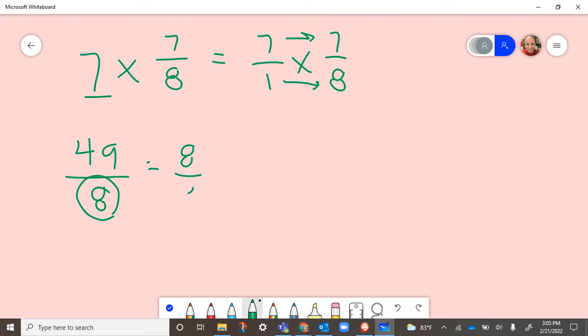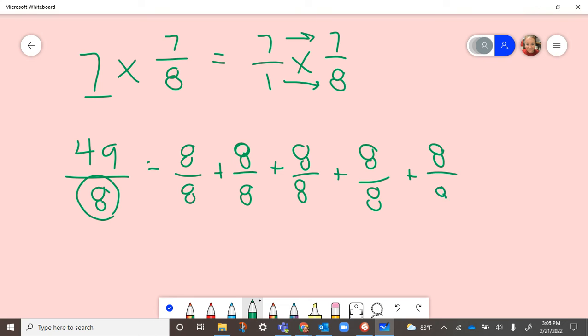So I know I could pull out 1 whole, that's 8. I can pull out another, that would be 16. Another would be 24. Another, and each time I'm just counting by 8. So 8 times 4 would be 32. I could keep going. 8 times 5 is 40. So I can do one more 8. So 8 times 6 is 48, and once you can't go anymore, then you need to think about how many parts you have left over. So 8 times 6, I've got 1 part left over.